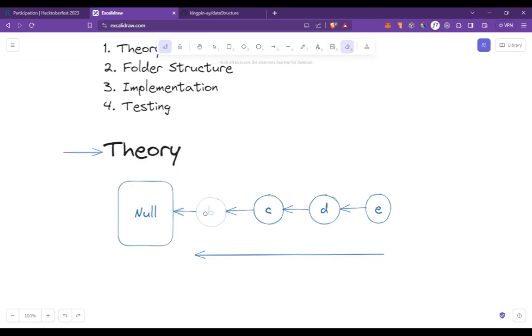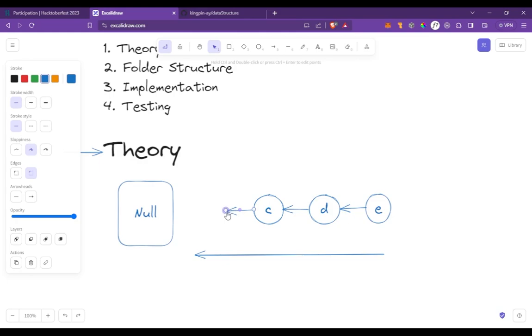Okay, so we are going to remove the node B, and now what I can do is just put the C in place of B. See, this is how a queue is going to work. It's going to add a node from the back of the list. So you can say it as a top in the sense of stack, and you can say it as the last node in the sense of normal linked list.